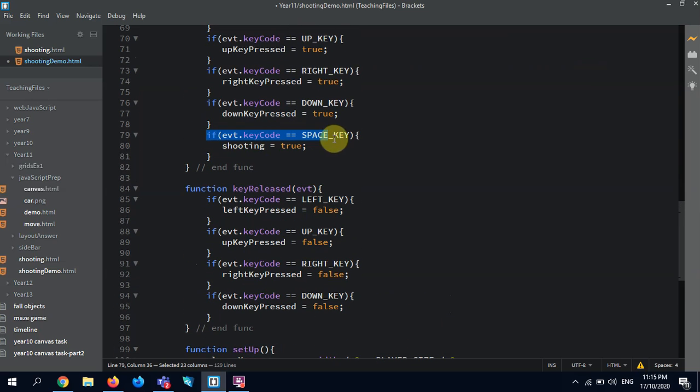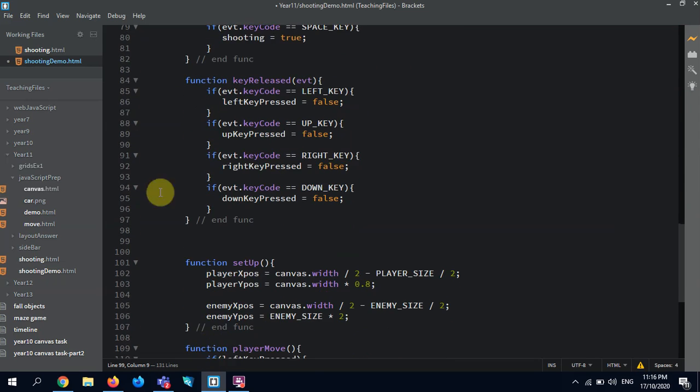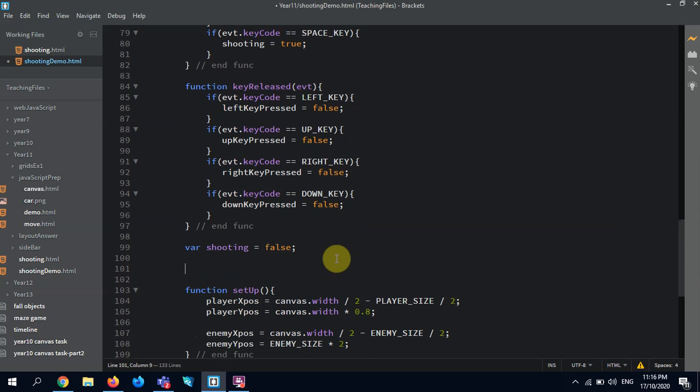So if we've got the space key, we're going to set a variable called shooting to true, which I'll then have to make that variable for. So I'm just going to set up the function here where all the variables are kind of clustered together. Start with var shooting equals false to start, because I don't think we should start a game shooting, funnily enough. I know, call me crazy. Right, so function bulletShoot.